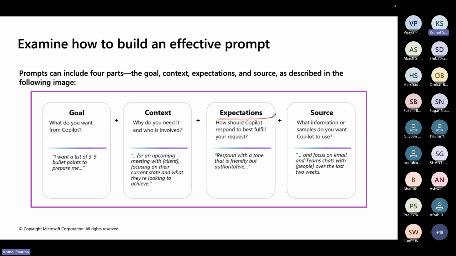Okay, so how the response should be generated, and very important, that is the source. What information, what is the topic, who is the user, what chat you are talking about. So the source may be any people, it may be any email, it may be any chat communication, or it may be any specific date or time range. That is your source.